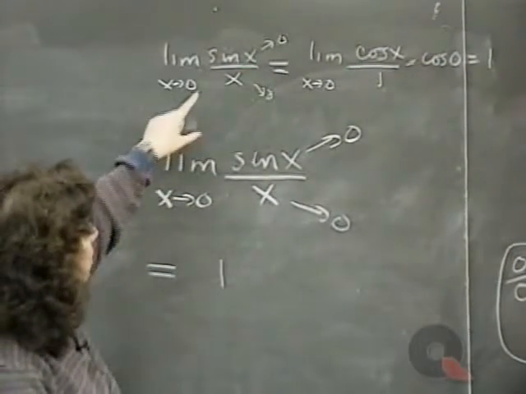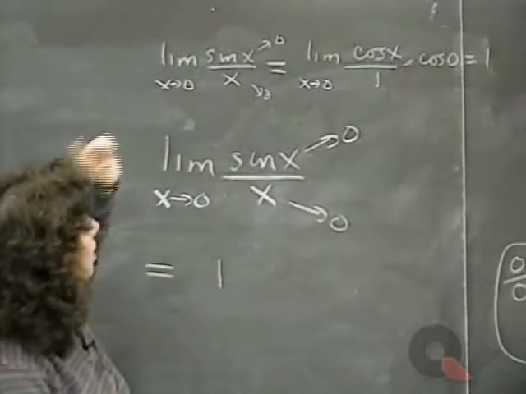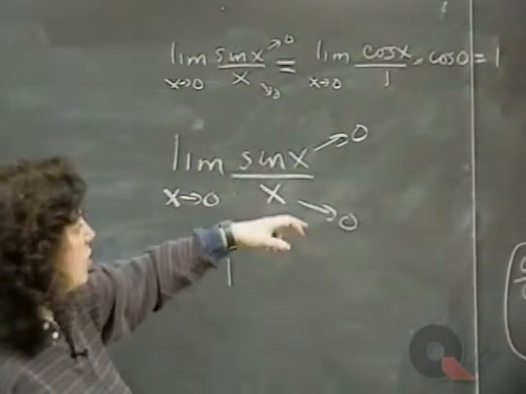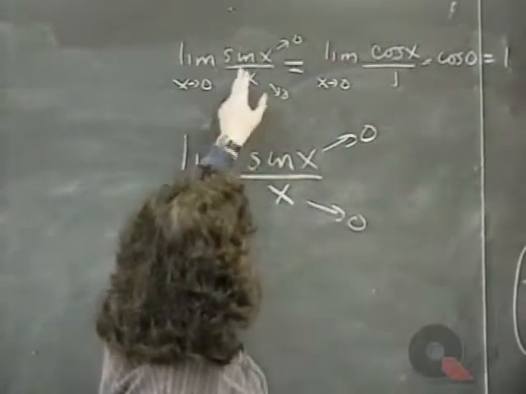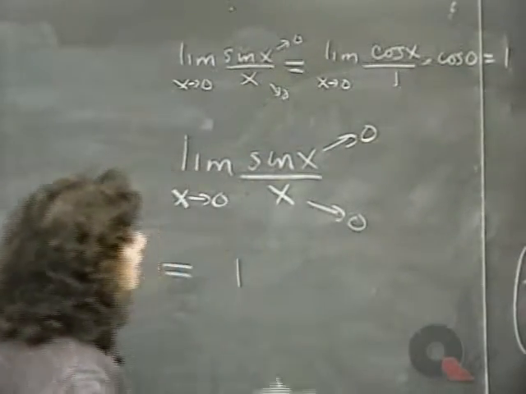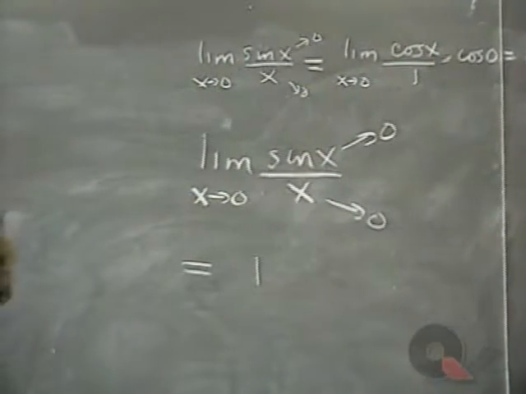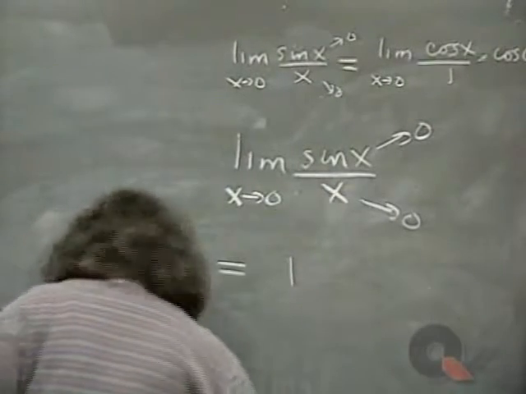Okay, you can't really use L'Hopital's rule to evaluate this limit for the first time because this is the limit that we use to figure out the derivative of the sine was the cosine. So you wouldn't know, until you work out this limit, that the derivative of sine is cosine. So it had to originally be worked out that way, and now, of course, we can use L'Hopital's rule in any 0 over 0 form. Let's try another example.